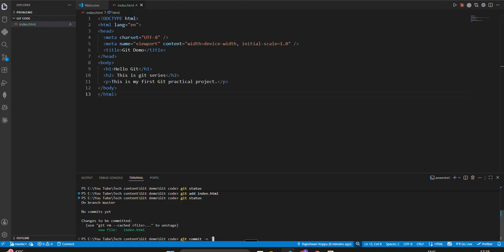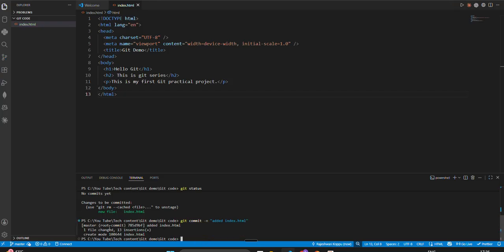Now we will use git commit -m. If you want, you can give a message. If you give meaningful messages, it will be clear. Like if you have done some part of the code, like you added a feature, the navbar, and you want to save that navbar feature into Git. After completing your navbar feature, do the previous steps, and next git commit -m, space, and type the message here, like added the navbar. Now we have added index.html.